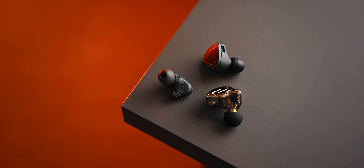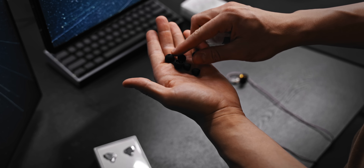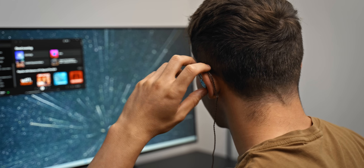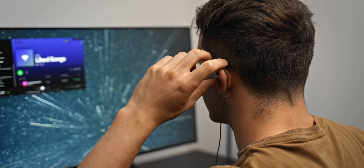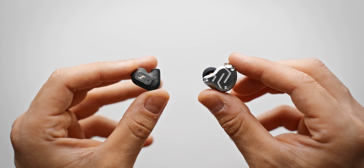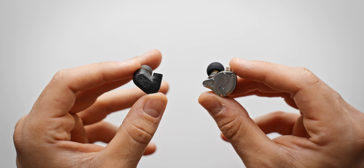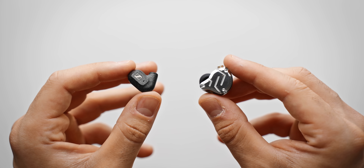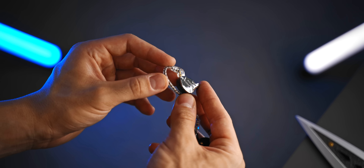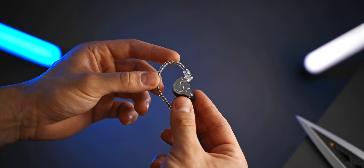The unboxing and inclusions are nothing special — no carrying case or cleaning tool like you'd find on much more expensive pairs, but they do at least include a few different size tips. I found the default pre-installed tips to be the best fit for me, and overall it left me with a pretty comfortable experience. I would consider the Sennheiser IE300s a 10 out of 10 in comfort, and these I'd consider about a 7 — very similar feeling to the Moondrop Arias. The IE300s are smaller, slimmer, and lighter, sitting more snug in the ear, but I have no problem wearing the Arias or the ZS10 Pros all day. They just feel a little bit bulkier initially.